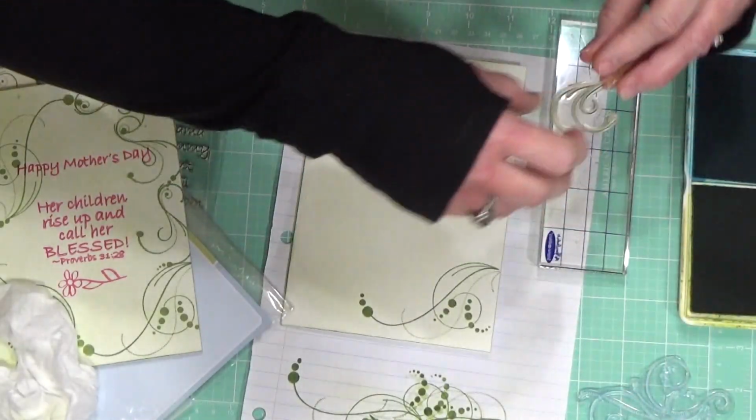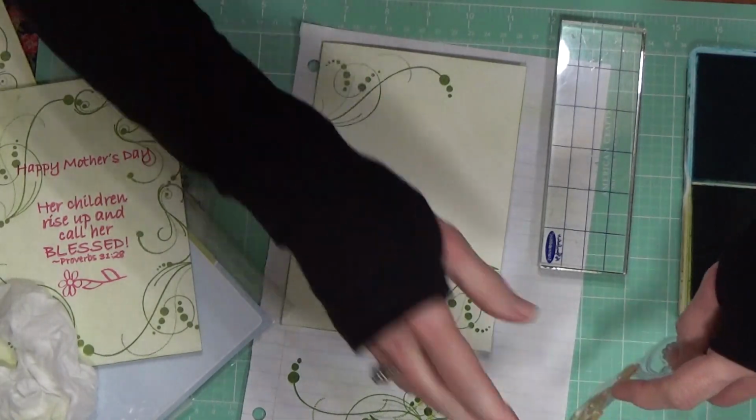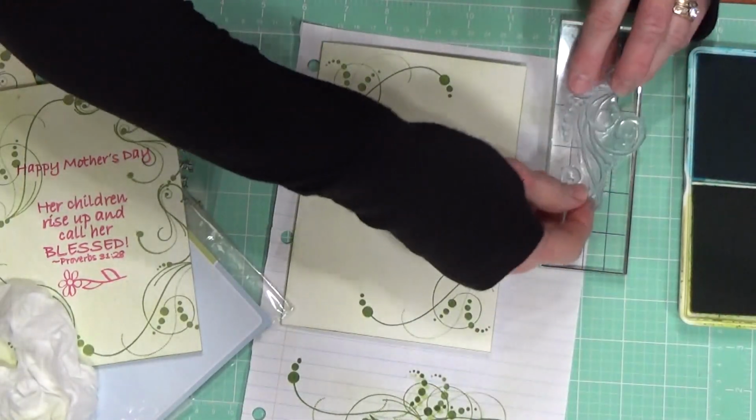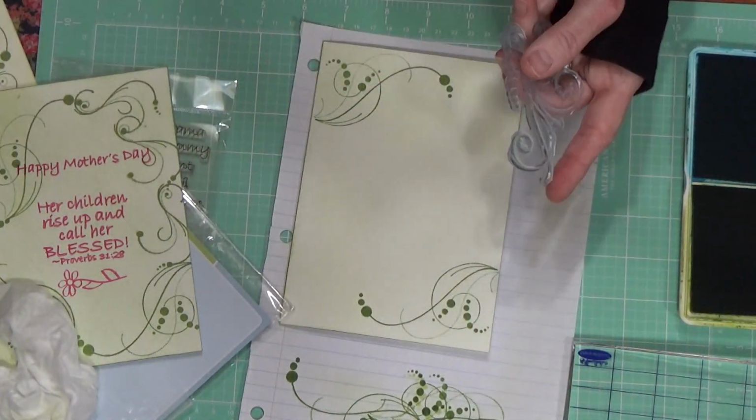Let's try the small one, and then, oh, gallon, quart, pint. What was I thinking? So I'm kind of forgetting about that. So try your biggest things first, and then work the other things in.